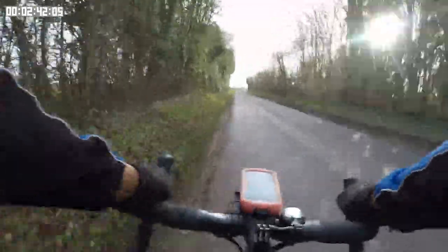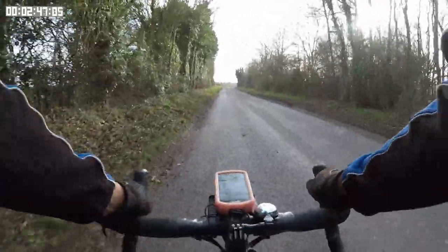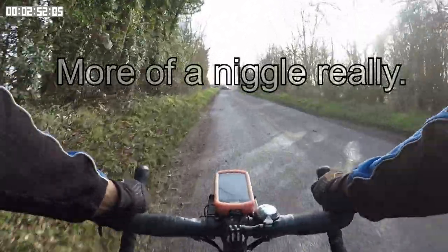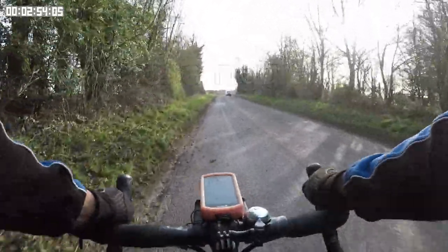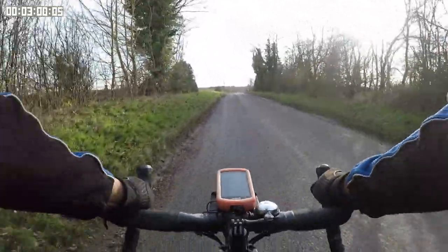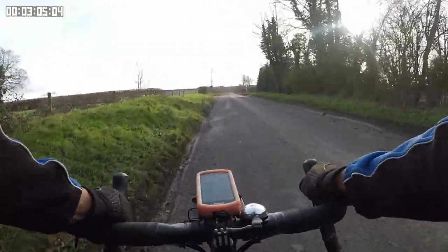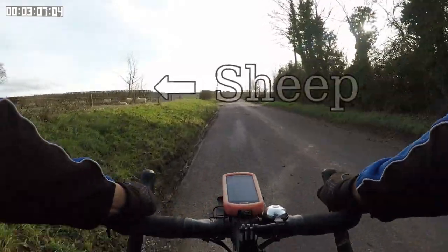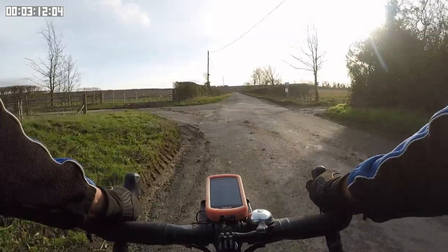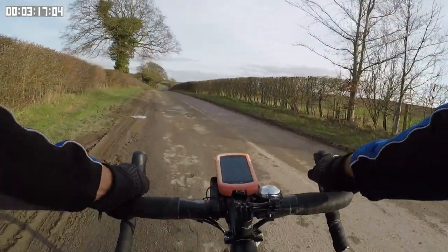On rides up to 100km I haven't had any problems with comfort, or rather discomfort. On the two longer rides I did get a small amount of discomfort in my left buttock, though I think this is more of my own characteristic rather than a problem with the saddle, as I get it with other saddles too. Because the saddle's surface is fairly smooth with only a small amount of texture, I can easily move around, finding slightly different sitting positions — which could be very useful for a much longer ride, like a 600km audax.